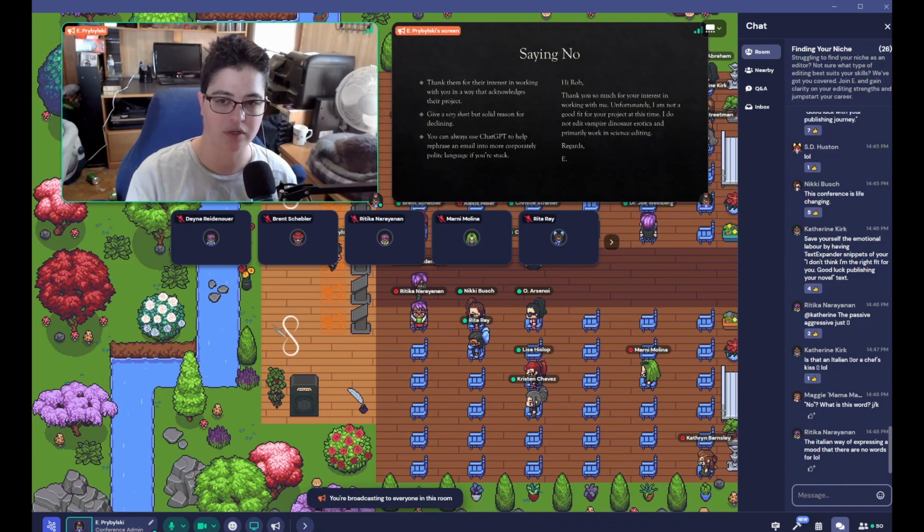And give a really short decline. There is a very short way to do it, just don't go into it. Don't give them a lot. And if you're feeling extra spicy, take the email you want to write and put it in ChatGPT and say, please phrase this professionally. And it will spit out something that sounds professional and is not anywhere near as spicy as you feel like you want to be. And I've found that helpful and kind of therapeutic.